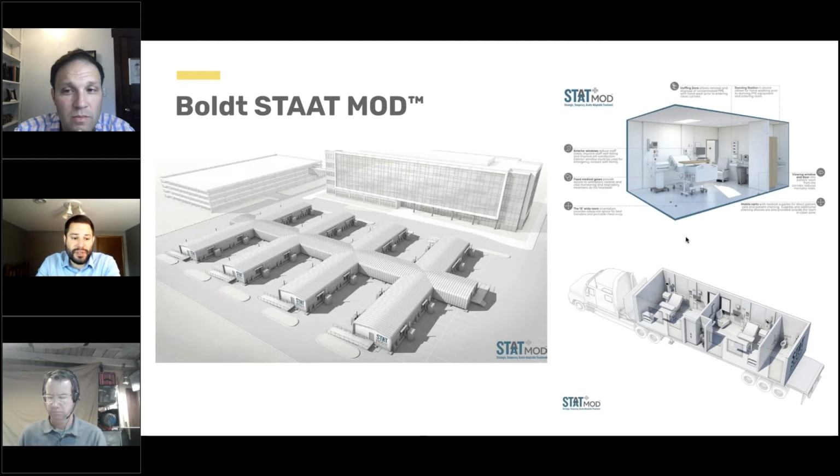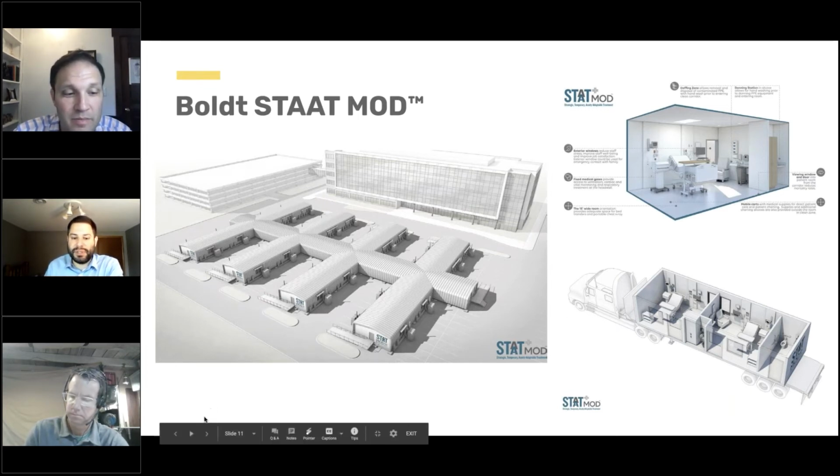I myself have been doing all the BIM VDC coordination and just pre-construction coordination for the project from my house. Welcome to my house. I'm never going to visit the job site, but I feel like I know exactly what's going on every day and know the status and can quickly see the issues and help that team to resolve those issues and pull up the model and kind of guide them through what's going to be the best solution. So it's been a fantastic tool. I feel like I'm there.